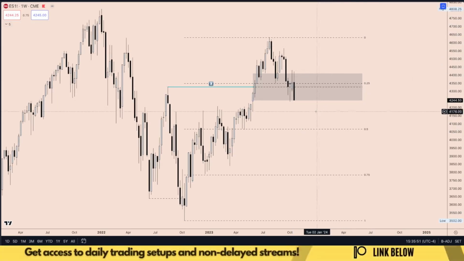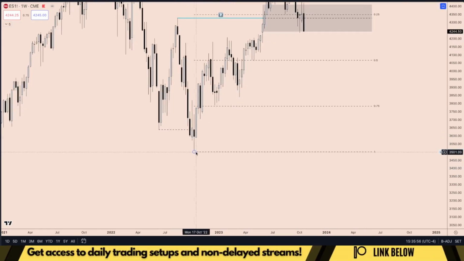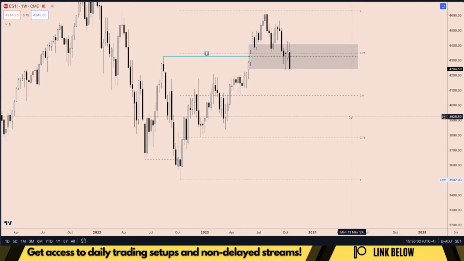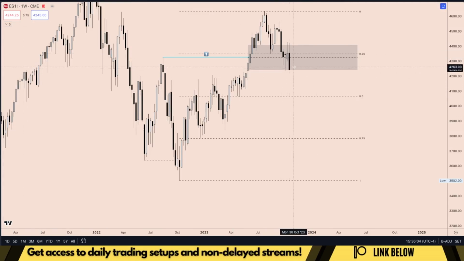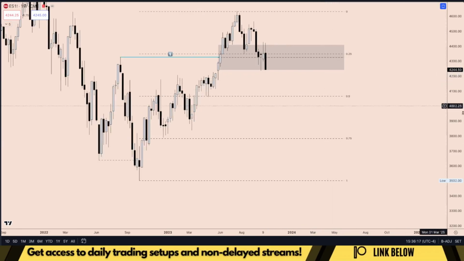It is possible we could also just collapse here and take out more sell side, making a new low, break the low of the month of October during 2022. But a retracement, if we do not hold here and we start to see early signs like, let's say, Monday, Tuesday, continuing with that very strong bearish momentum that we currently have on the higher time frames.